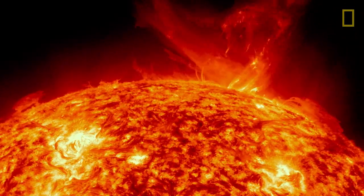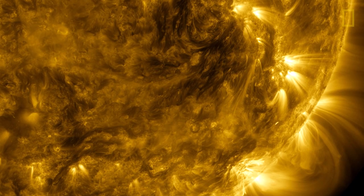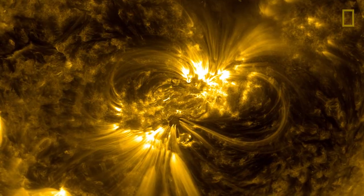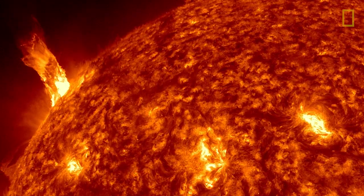Solarium is a large-scale digital art installation that uses footage from NASA's Solar Dynamics Observatory to create an immersive experience for the viewer. When you're viewing Solarium, you're seeing all kinds of really amazing solar events, like solar flares and prominence eruptions. You get to see active regions doing their work, churning and creating loops and sparks.